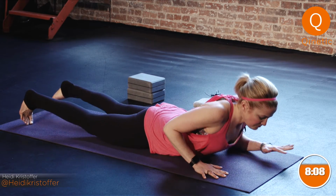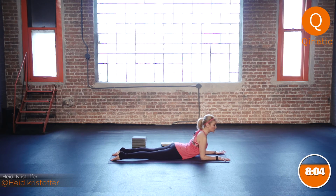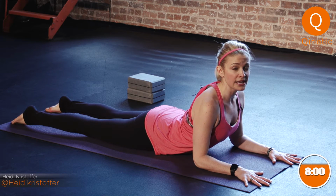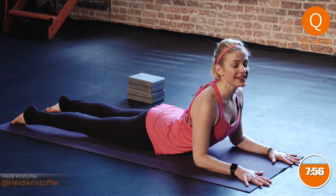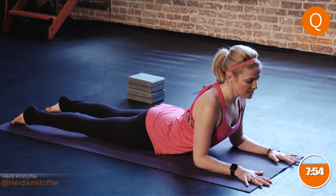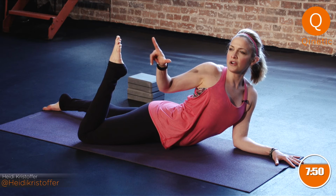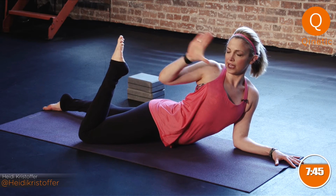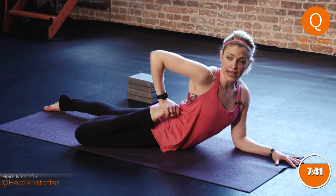Relax out of it. And then, actually, take a Sphinx pose first. So forearms are on the ground, you're pulling your chest through, so you feel that nice opening in your spine. It should be a really even opening. Lengthen through your tailbone, lift your chest up. Keep your left arm where it is. Bend your right knee. The thumb and the forefinger of your right hand come to the inside of your right foot, like an L. And then flip your fingers so that you can pull that leg in.